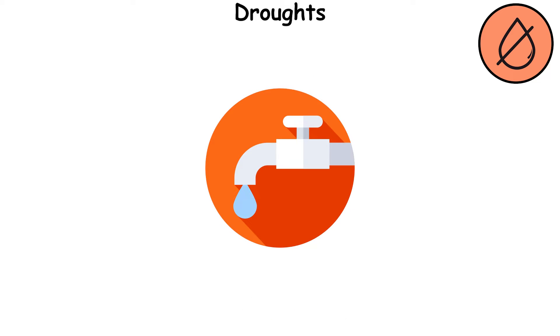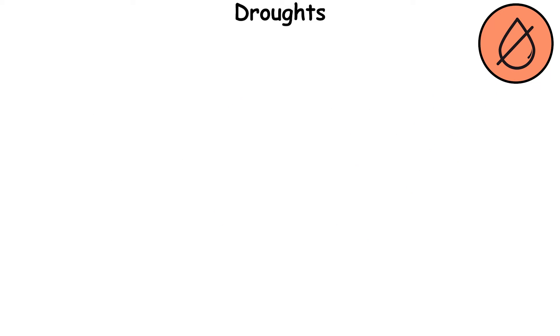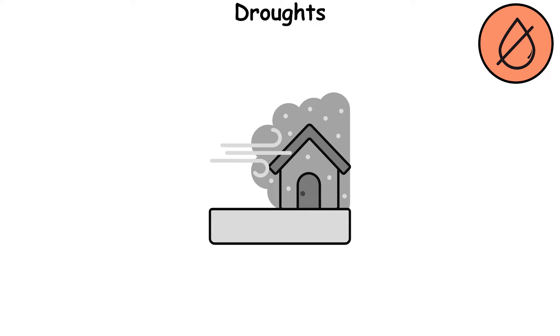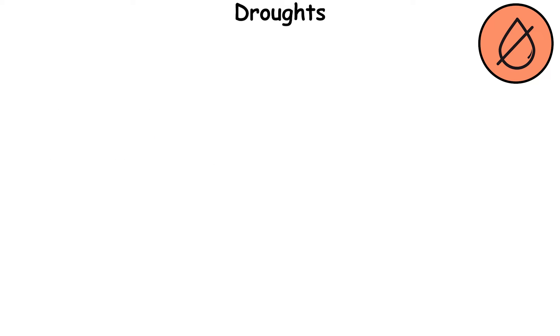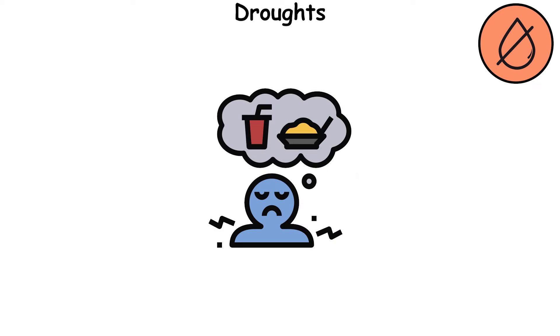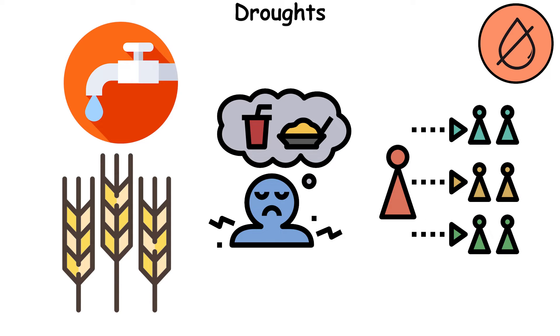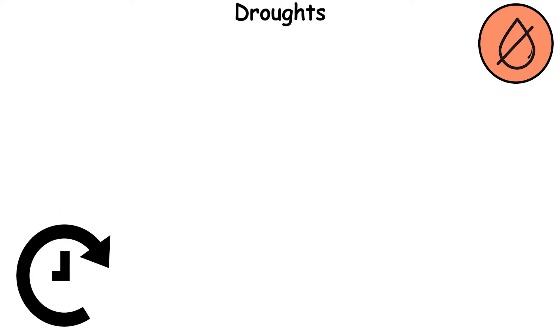Droughts result in a shortage of water needed for human life and or economic activities. Other consequences are dust storms when drought affects an area suffering from desertification and erosion, habitat damage affecting both terrestrial and aquatic animals, famine. Drought provides too little water for food crops, mass migration and others. The longest drought in recorded history started 400 years ago in the Atacama Desert in Chile and still continues.